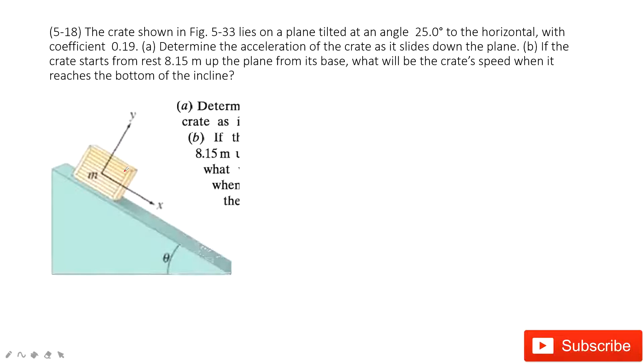We can see we have a box on a slope. We need to do force analysis to find its acceleration. Also, we know its initial velocity is zero because it starts from stationary. And then the displacement along the x component, you need to find the final speed when it reaches the bottom of this incline.